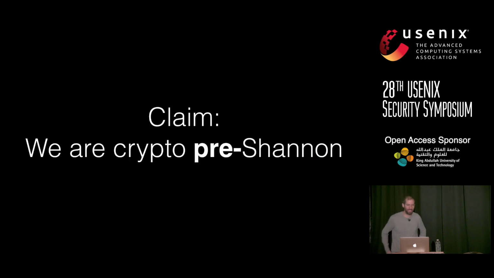So maybe the claim is we're crypto pre-Shannon. Crypto pre-Shannon was people trying the best they could to come up with defenses that worked, but they didn't really know what they were optimizing for. And then Shannon came about and told us about entropy. And now we had something to talk about. We could point to something and say, this is what it means to be secure. It would be nice in the space of machine learning security to have something to point to and say, this is what I want to be secure. I don't think that we yet have that today. And without that, I don't think that we have any hope of achieving general robustness.